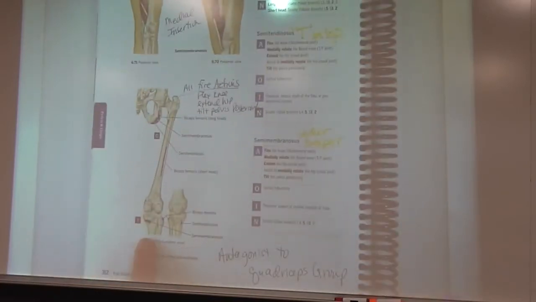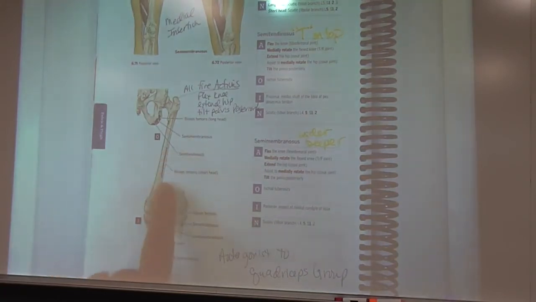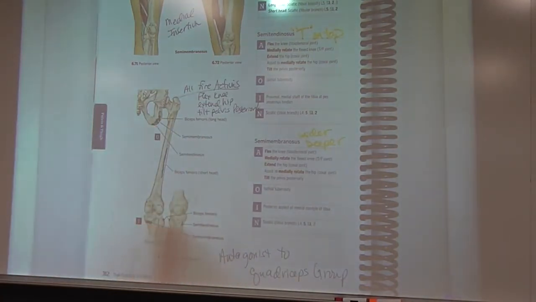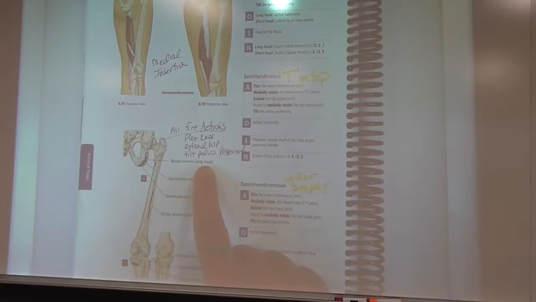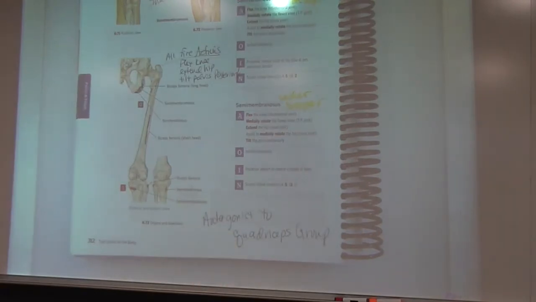On the bottom of 312, I just want you to look at the origin. So we're talking about where they originate here. This is the short head of biceps, so they do all attach at this ischium or ischial tuberosity area, and then they insert below the knee, which would help you know that they're all going to have an action at the knee. At the very bottom, I have written for your future that these are an antagonist to the quadriceps, or the muscles on the front of the femur are going to be an antagonistic action with the muscles on the back of your femur. Kind of makes sense.